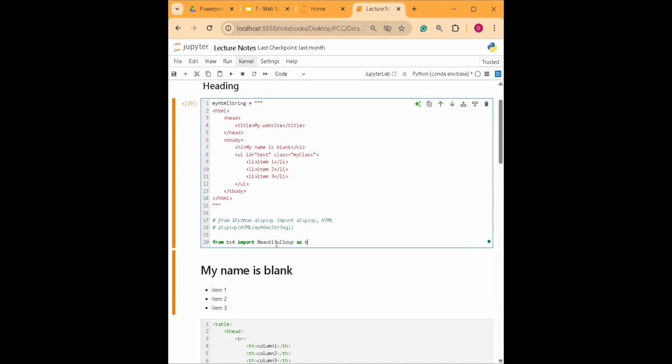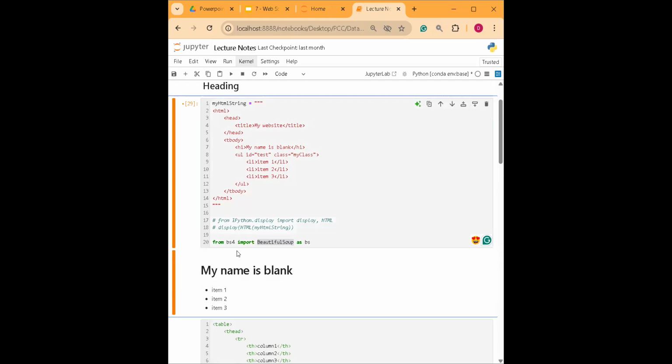What we're doing here is importing from this module, or do I have that one in reverse? Whatever it is, BeautifulSoup is just a part of bs4.